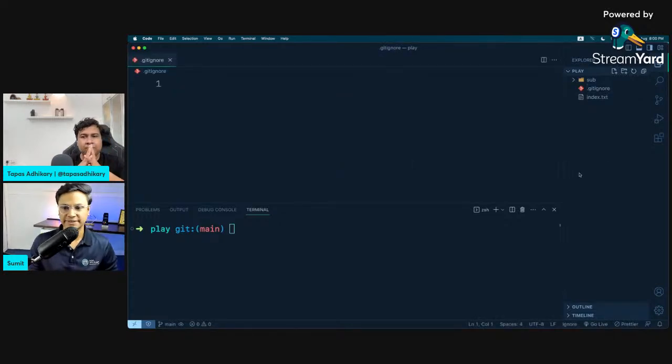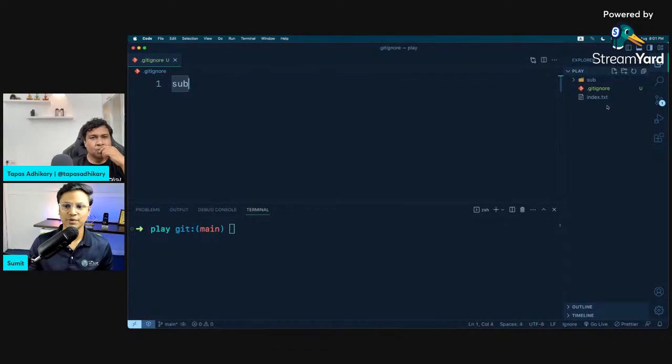Okay, so this is a special file, and here you can actually ignore some files or folders from being taken to the repository. For example, you can say the subdirectory needs to be ignored by git, so git will not watch this folder. So you want that, but previously it's already watched.